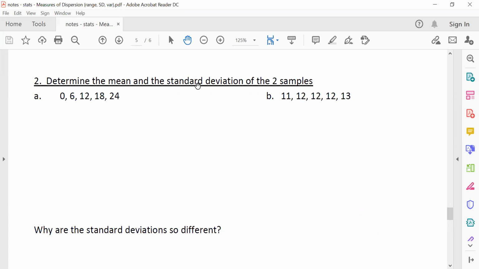So if I'm computing the mean and standard deviation of these samples, I'm not using mu and sigma. Those are for a population. I'm using X bar and s. So X bar and s. And now I'm going to use my calculator du jour, whatever I'm doing. Your calculator can also compute the mean. It'll almost be the same exact procedure as for the standard deviation, and it'll just spit out a couple of different values for you. So let's compute these things. I'll show you how I'm doing it in Excel.